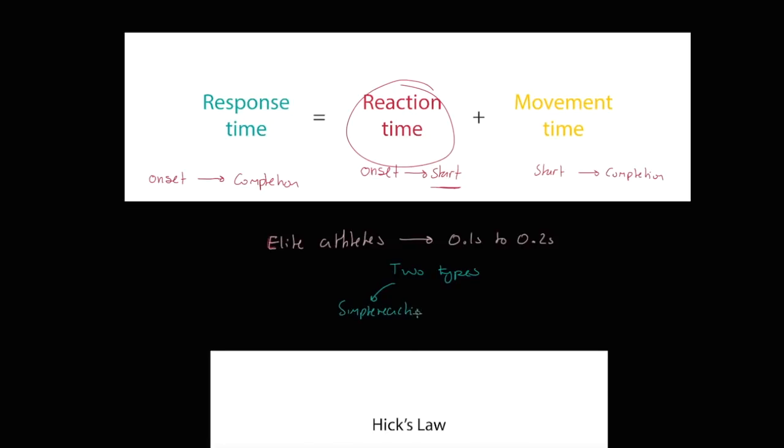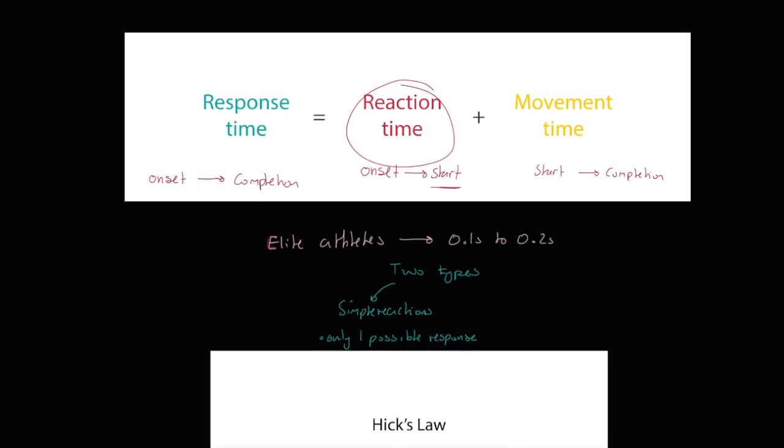Okay, and we define a simple reaction by the notion that there is only one possible response. Let's put it that way, the one possible response. So that's what we call a simple reaction time. So think about our sprinting example. There goes the bang of the gun. What are my choices here? Run. Okay, so I've got one possible response in that situation.